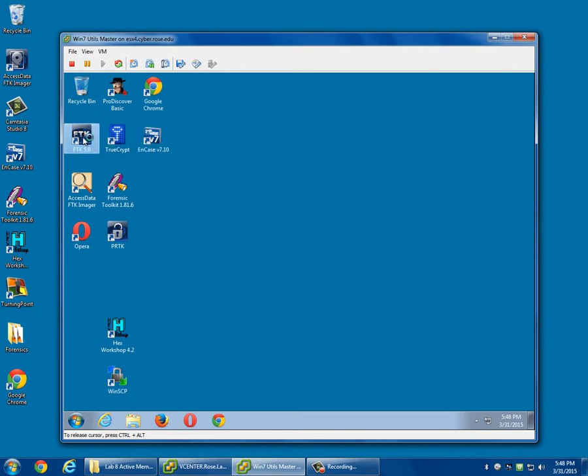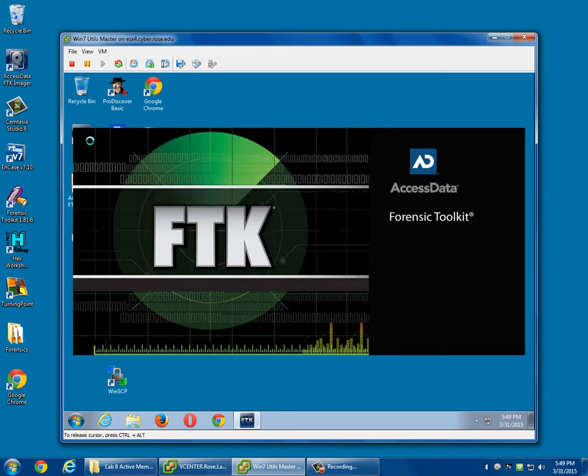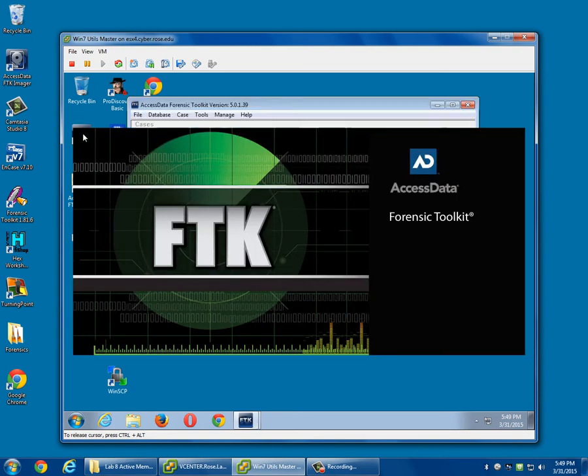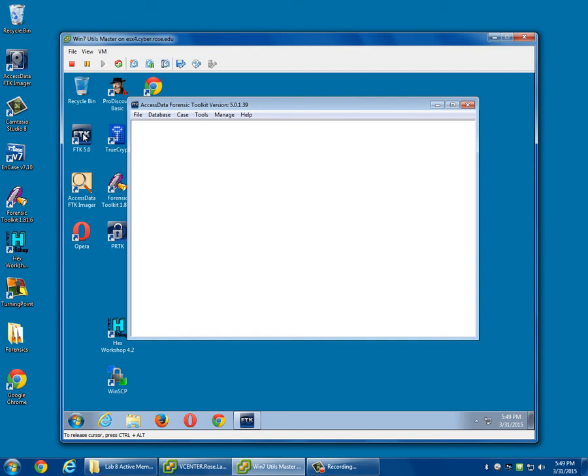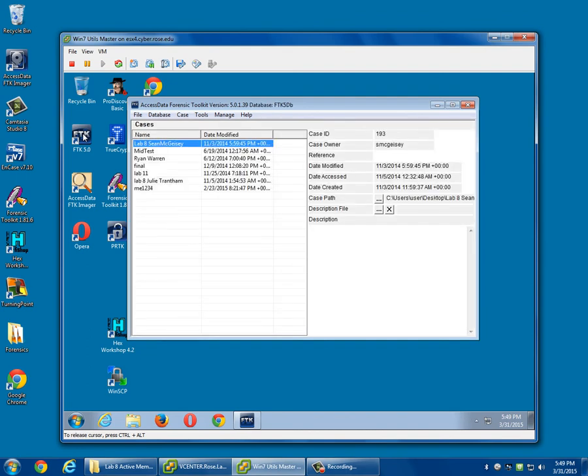All right, so we're going to bring up FTK. When you bring up FTK, it's going to take a while. But if it takes an excessive amount of time, that means the licensing server's off. If it takes about 2 minutes, then it comes up and says no licensing server found, let me know. For some reason our licensing server's service decides to stop every now and then. I don't know, it gets tired or something. So we just have to go in and start it again. We called them. I don't know what it is.